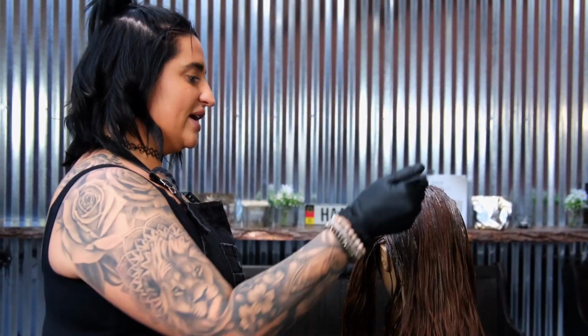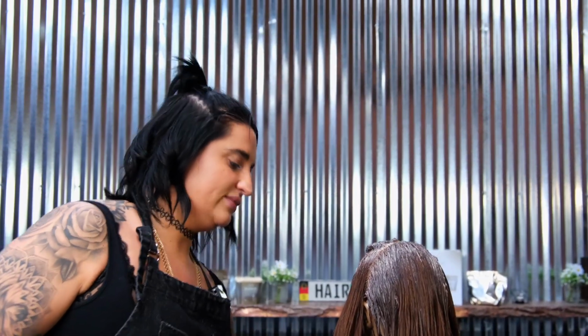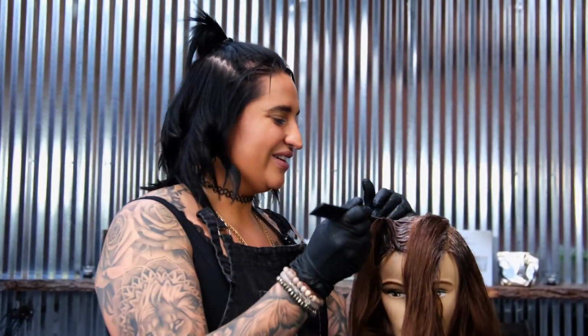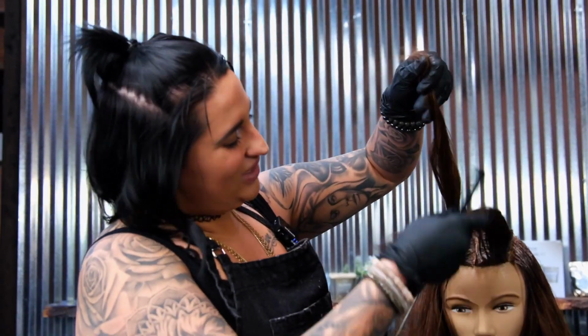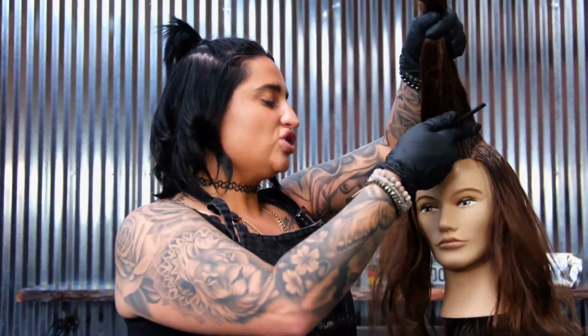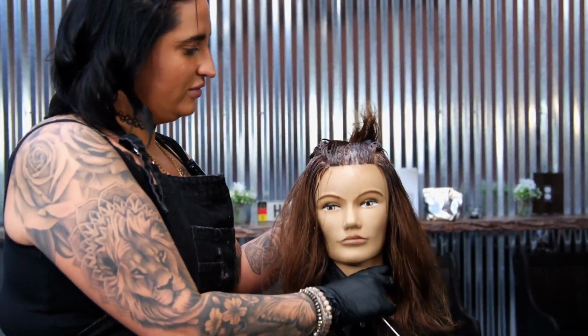So my first section is going to be a mohawk section. And I know that you guys are gonna love the way I apply this more than any other way. I just know you're gonna love it because it's just so easy and so fun. So I'm gonna take my mohawk and just make sure that her head stays on the tripod. You don't rip her head off.